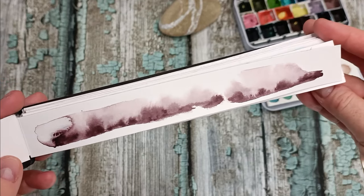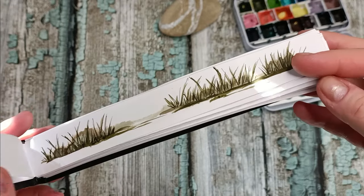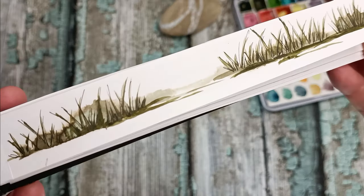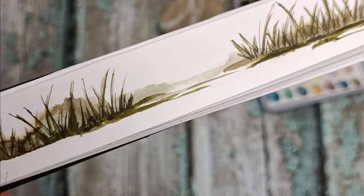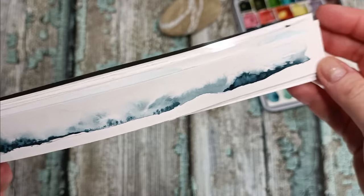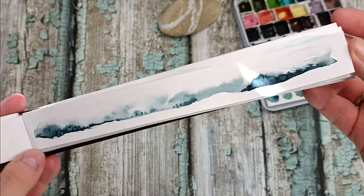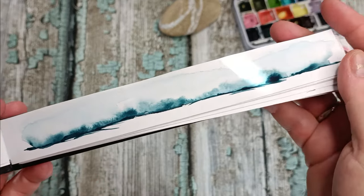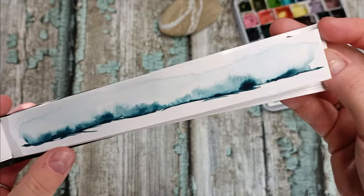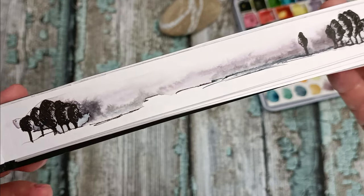This one, I think I have to work on this one, it's not finished. I probably will add some fine liner accents, but we'll see. A little bit of grass on the river, or on the side of the river. I'm actually curious if you like it, if you like the idea, if you would like to try it also. If you think this is a good thing to do, to deal with your scrap papers. And also, if you have a preference, if it comes to one of the sceneries I made, one of the landscapes, if you like some of them more than the others.